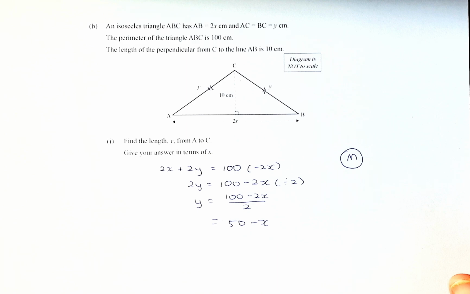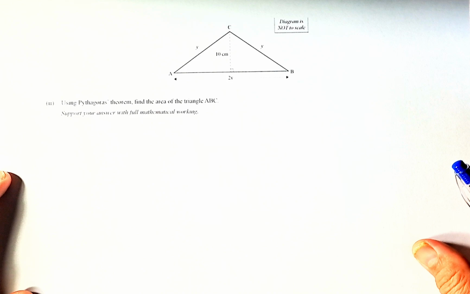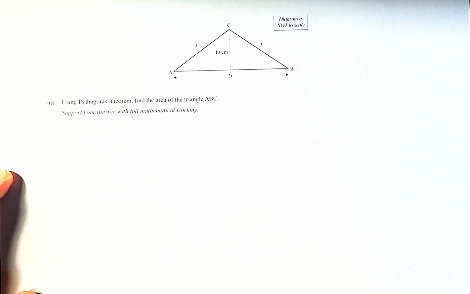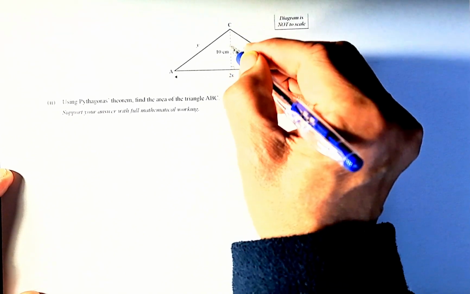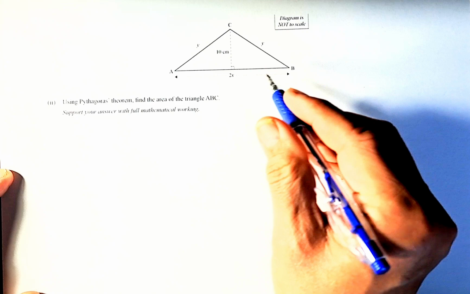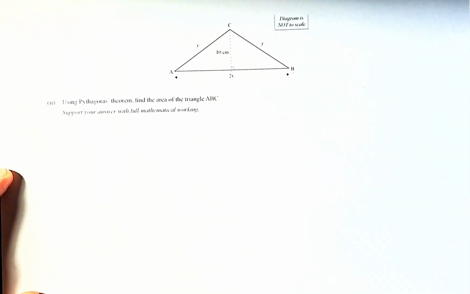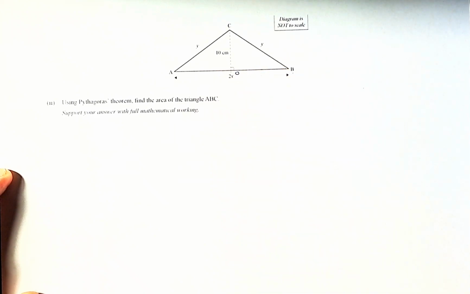Great, now we shall do part 2, and that is an excellent question. Part 2 sounds like this. I've recopied the graph again. Use Pythagoras theorem to find the area of the triangle ABC. To do Pythagoras theorem, it must be a right angle. So we're going to use this triangle, C, the middle point here, and B. Maybe we label that as O. So C, O, B.